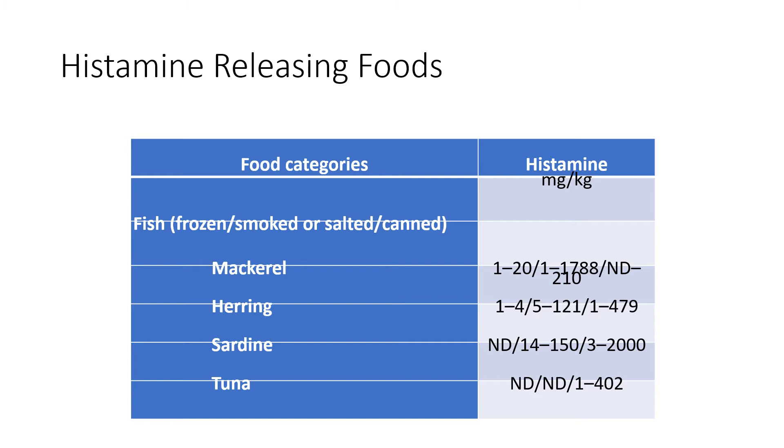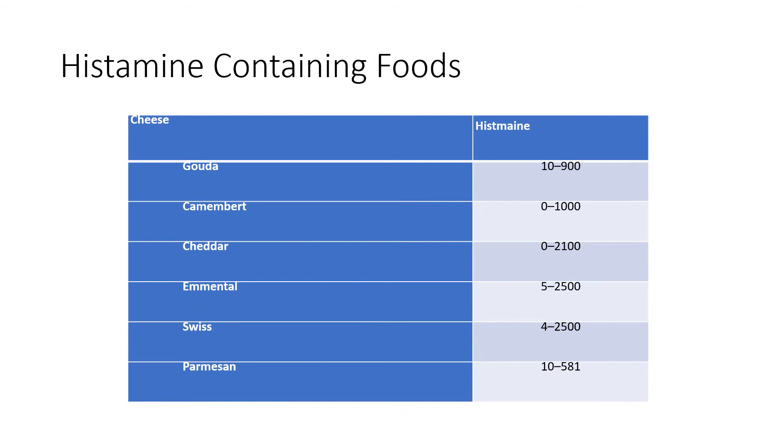There are foods that are higher in histamine — an example is tuna. We would often think of fish as anti-inflammatory because of omega-3 fatty acids, but tuna can have higher amounts of histamine. Aged cheeses are also high in histamine. Any food that is older is high in histamine because as a food degrades, ripens, or ages, it produces more histamine. This explains the clinically confusing picture of a patient saying, 'I ate that food yesterday and I didn't have a problem' — it may not be the food itself but the varying levels of histamine as it ages.